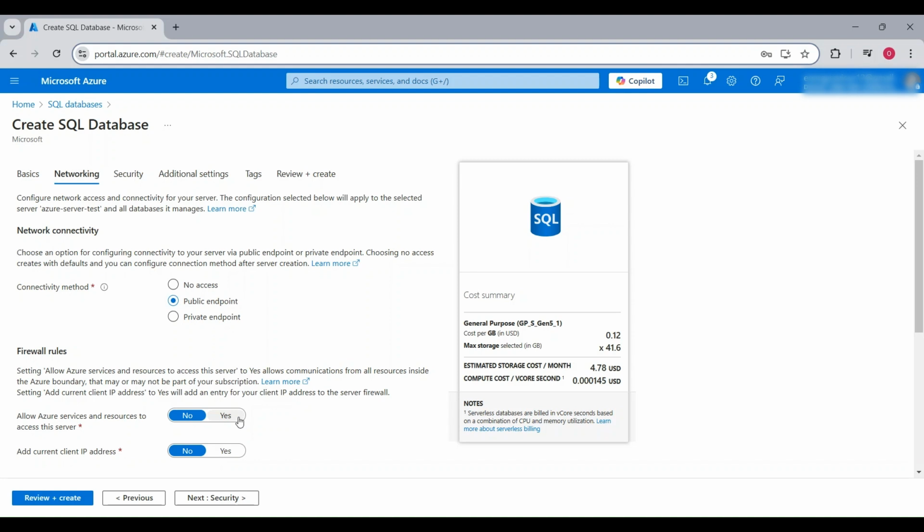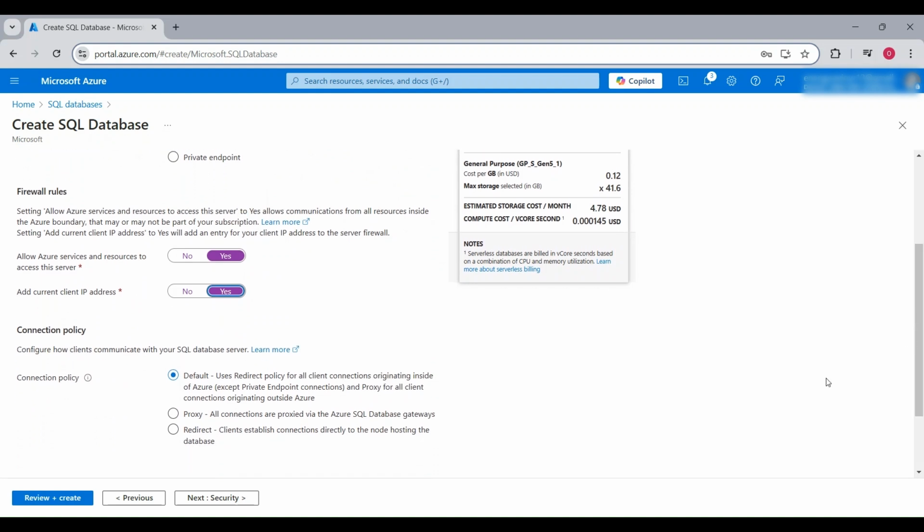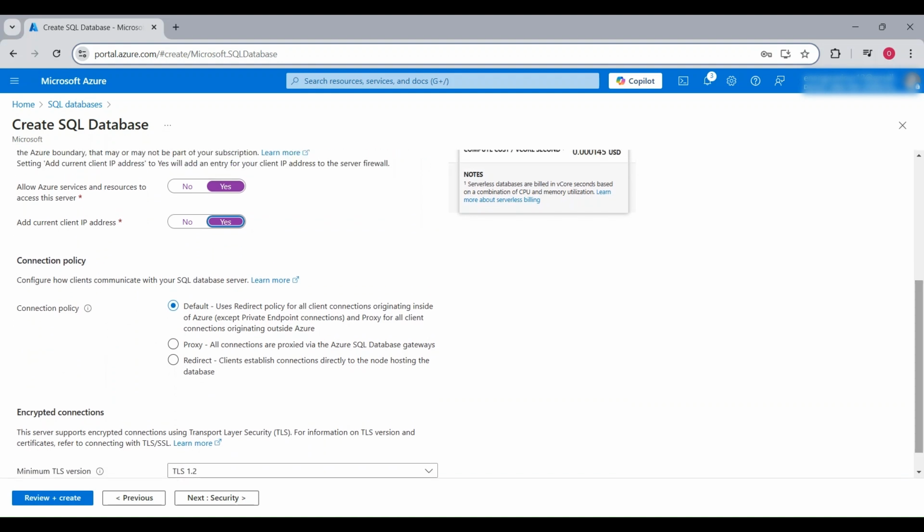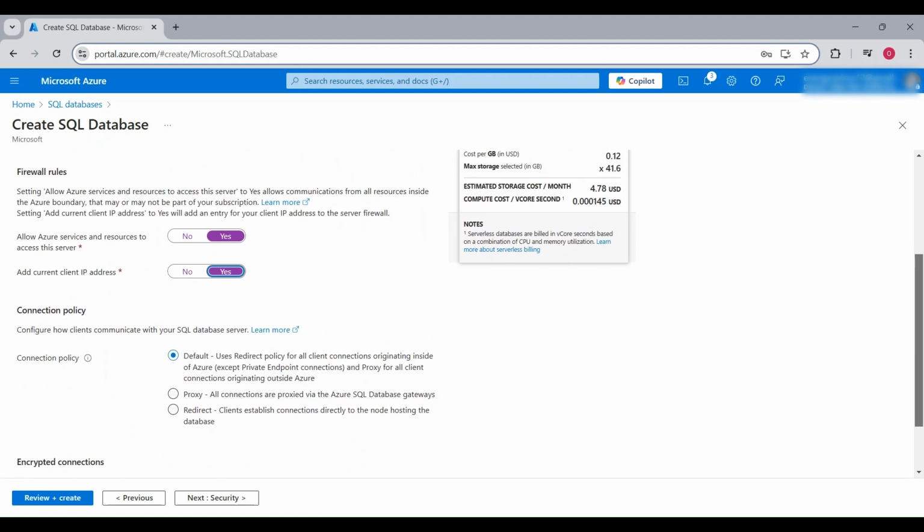When we do the connection with the SQL, we can easily connect. Go to the option allow Azure services and resources to access this server, and hit yes. Add current client IP address, hit yes. These are the important steps for connecting to the SQL database while we are connecting through SQL Server Management Studio on our Windows, Mac or Linux machine.